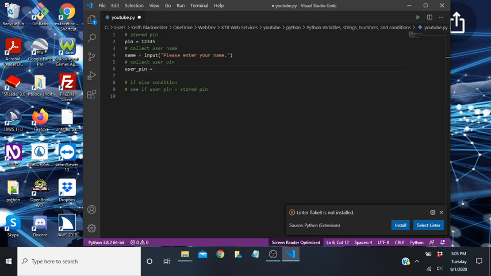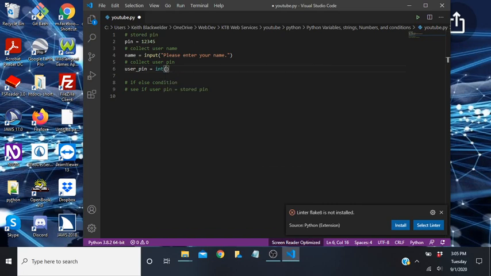The integer function needs a parameter that is an integer value, or it will return an error. So you want to type int and then left parenthesis, right parenthesis.